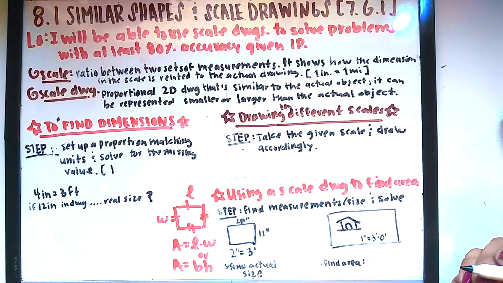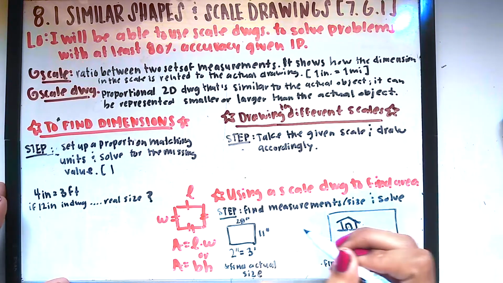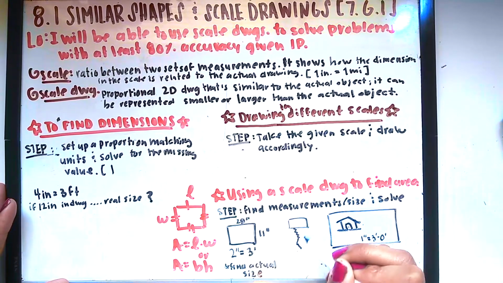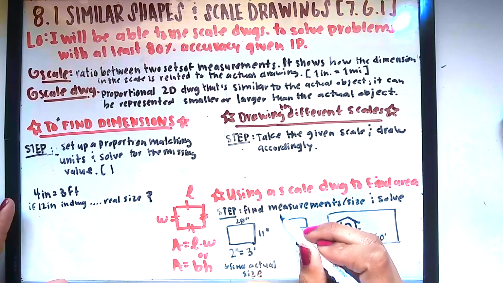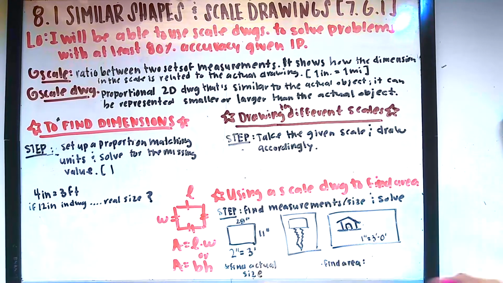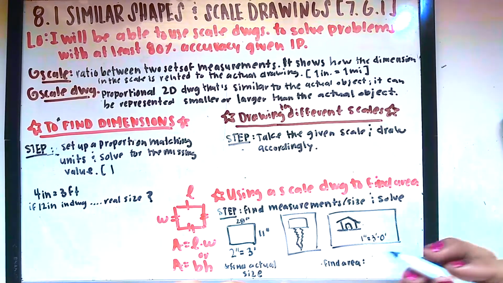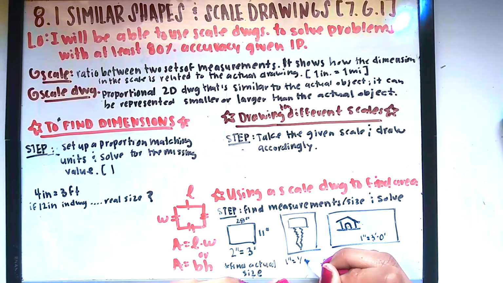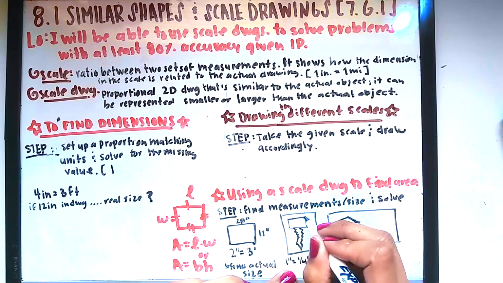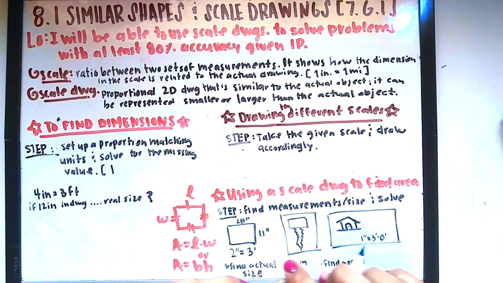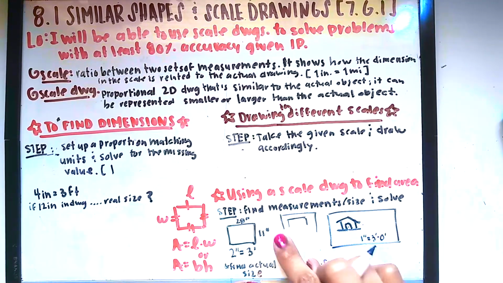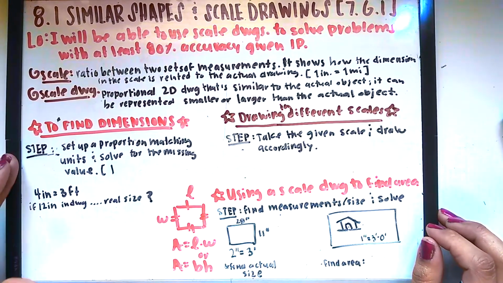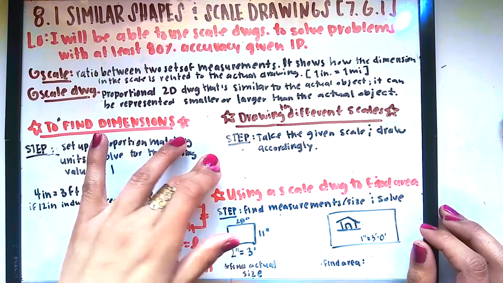But for instance, if you have a tiny thing, like a little screw, and you have a drawing that actually looks like that, this is not how the screw is. That's actually enlarged. So then you'll see something that maybe says 1 inch equals 1/4 of an inch. That means that every inch that you have drawn here is actually only 1/4 of that. So that means that it's 1/4 of the actual drawing.